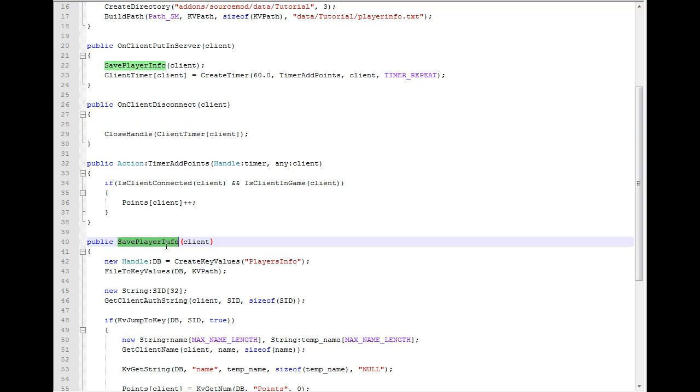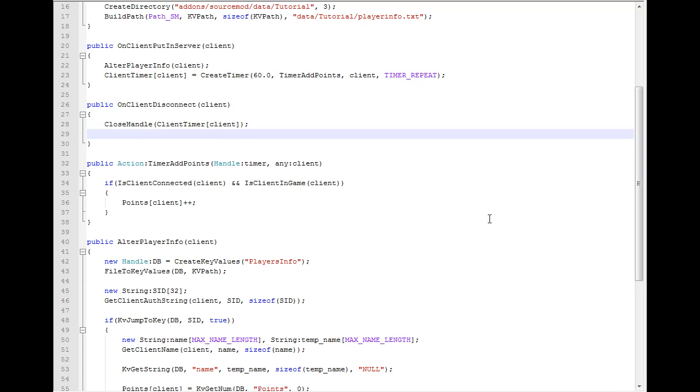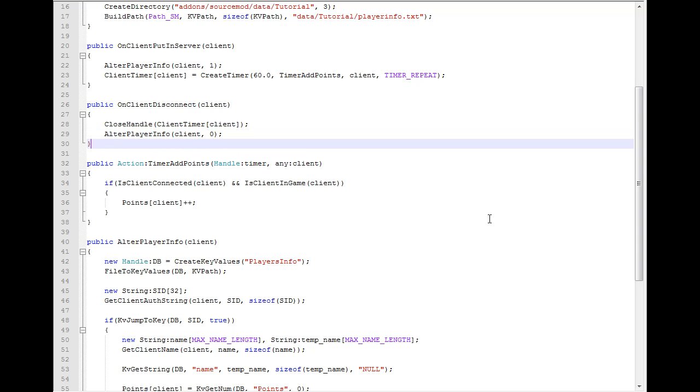And we actually want to call this. Actually, I'm gonna rename this. I'm gonna call it alter, like for alternate. And we want to call this function after this. I'm gonna add another parameter right now. So this is gonna be 1, and this is gonna be 0 right here. We're gonna send the client, and we're gonna say 0, because right here I'm gonna add connection.